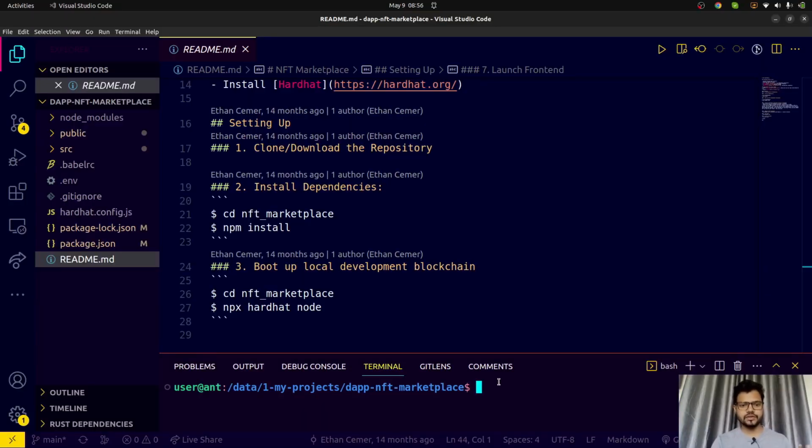The first step is to run the Hardhat node on which we want to deploy. These are the steps. First, you need to run the node, or we can say the blockchain, provided by Hardhat. When we run the node, the second step is to deploy the smart contract on that node and get the contract address. By using that contract address, we communicate with that contract. We can upload our NFTs on that contract.